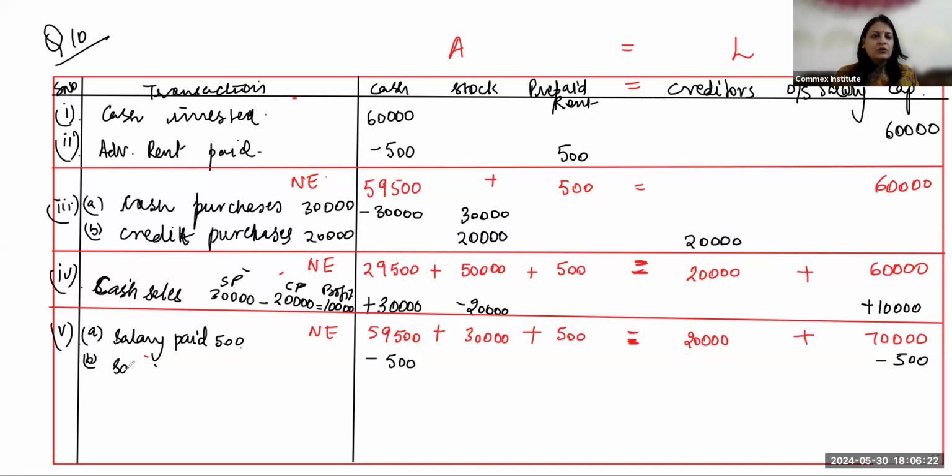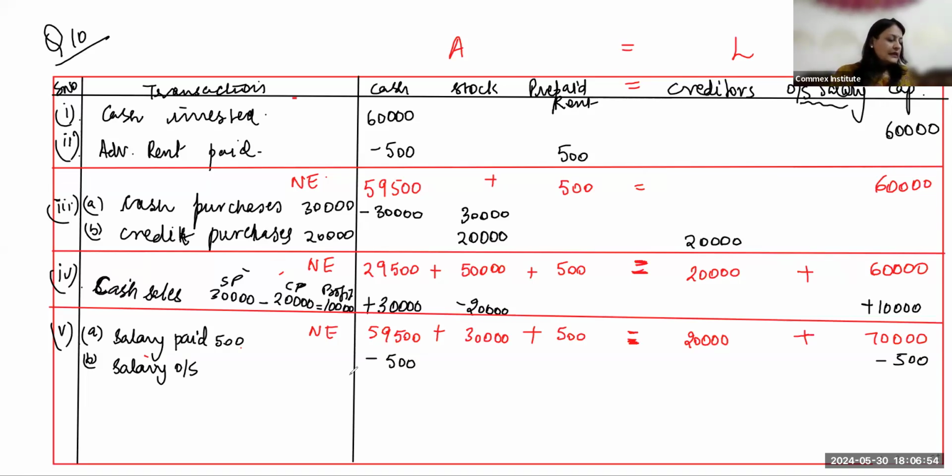Next is salary outstanding. So this outstanding salary means the salary which has become due, which relates to the current year, which we should have paid, but we have not paid. So because it is the expense of this year, we are going to deduct it from the capital. But because it has not been paid in cash, I cannot reduce cash. A new liability column, because outstanding salary is our current liability. It has to be paid within 1 year. So a new liability column in the name of outstanding salary I have prepared over here.